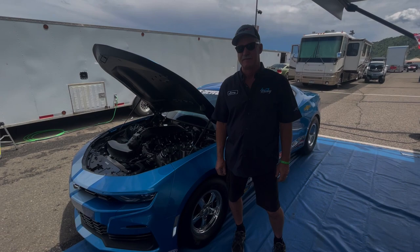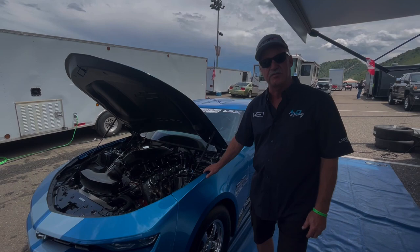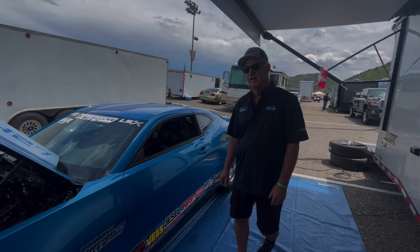We're here with the owner, Larry, the guy who flew me out to help him with tuning. So Larry, give us a lowdown on your Copo Camaro. Okay, this is a 2019 Copo Camaro with a Patterson motor, an engine built this winter. It's running just under 900 horsepower, naturally aspirated. It's a pretty bulletproof motor. In the drivetrain, we've got a Turbo 400 with the 488 rear gear.